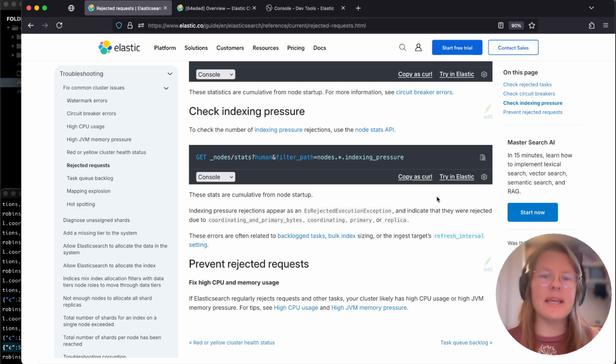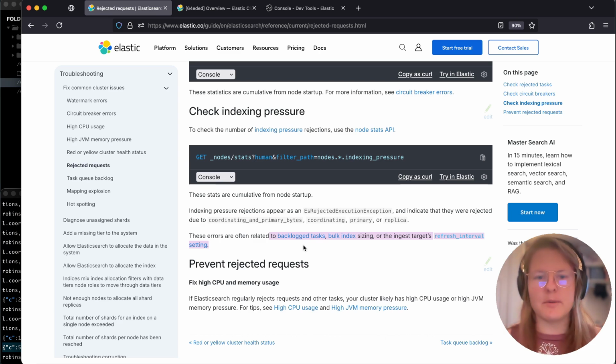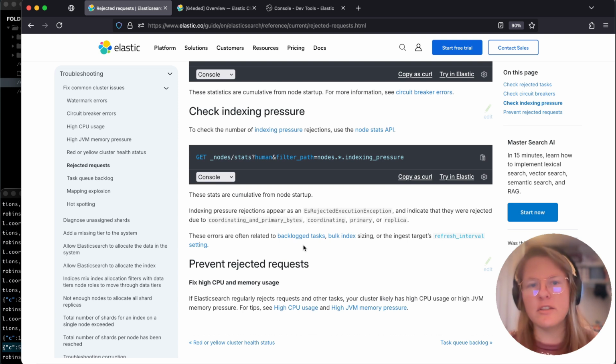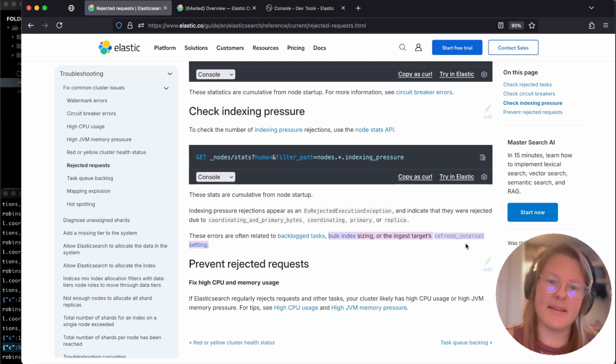So again, if and when this error occurs, usually you're going to want to look at your active tasks because this is kind of a fix going forward type of situation. Again, anytime you have retries, that's going to help your system try to process anything in that backlog. But you're going to want to look at current tasks, and in those current tasks, go try to gauge for your document size that you have a good lineup between your bulk sizing and or on the Elasticsearch side, the refresh interval associated to that index.